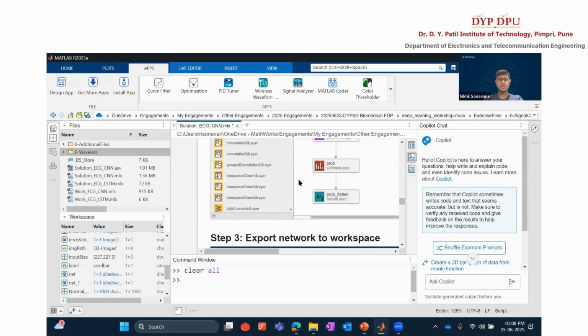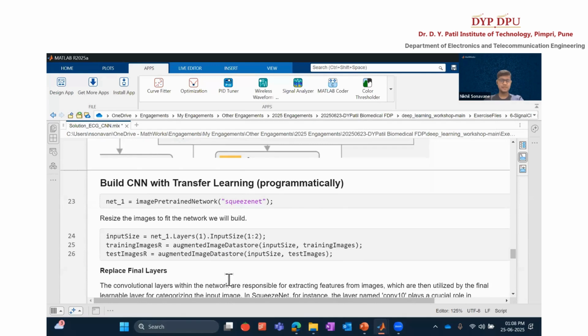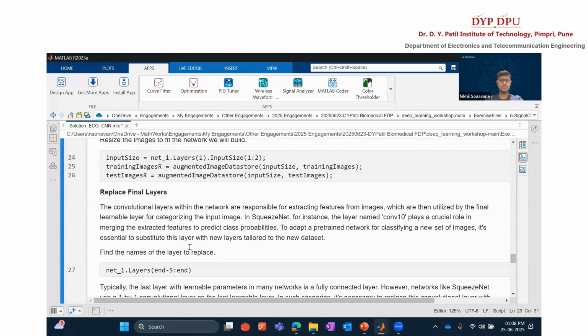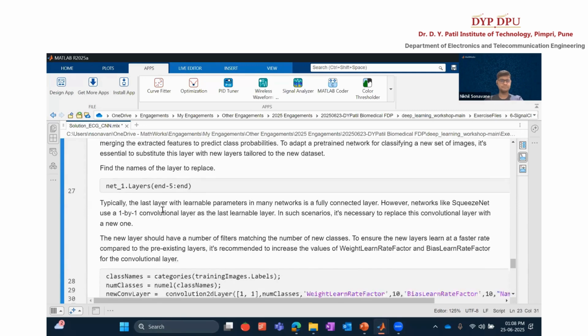Now what we are next trying to do is, again, these are some of the steps if we were not using the Deep Network Designer app, and doing it programmatically is what we will do. We'll import the SqueezeNet using an inbuilt function and then change some parameters to it. Here we are directly using the network that we have.